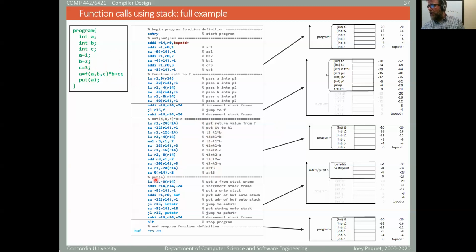Then eventually I call my put or write statement. As I explained before, I'm not going to explain it again, but here it's basically passing parameters to int string and then calling put string. And then eventually the last thing it does before it goes out here is to decrease the stack frame counter, so that at the end here, the stack frame counter is going to be at the bottom here.